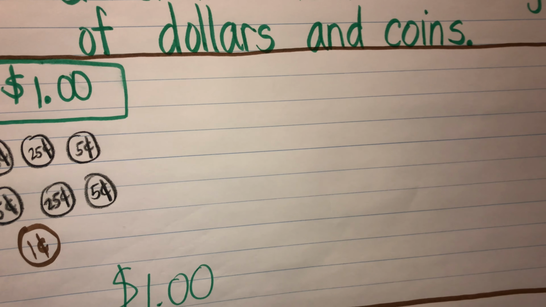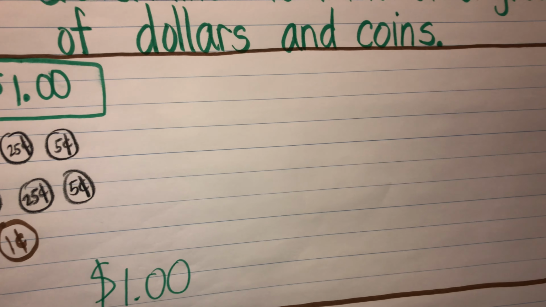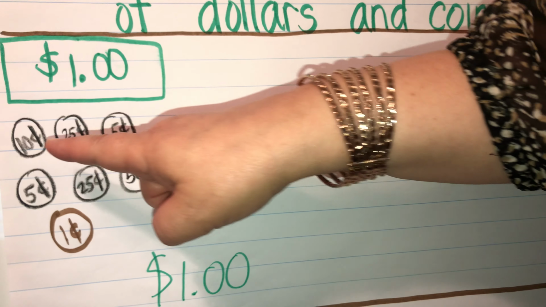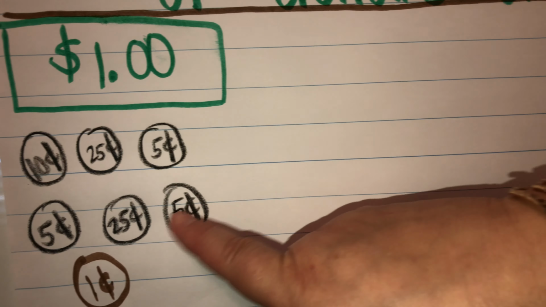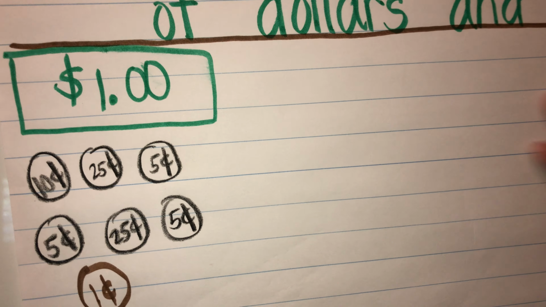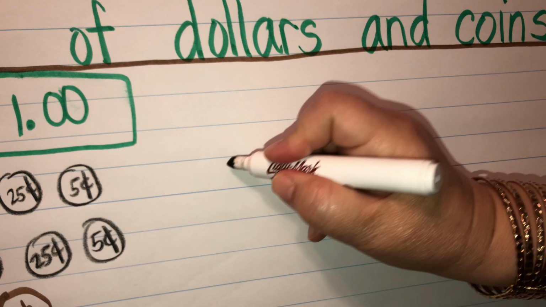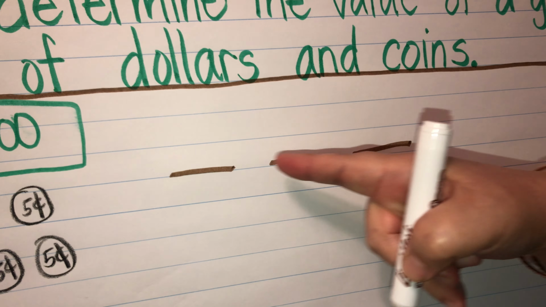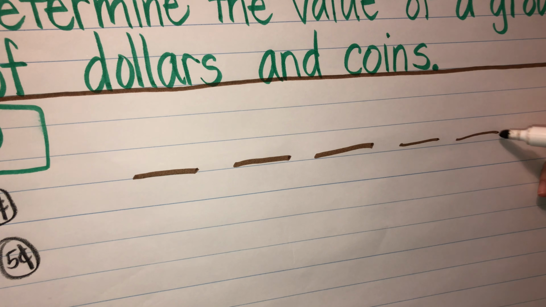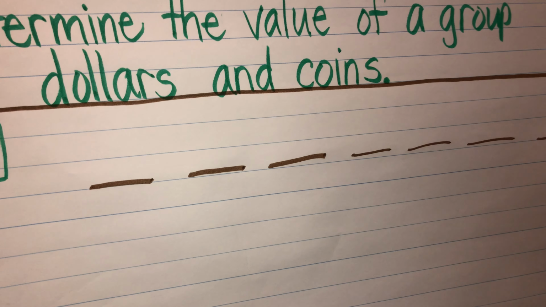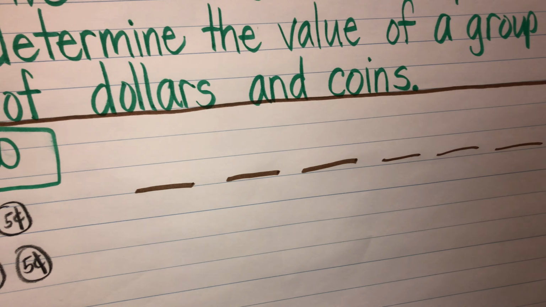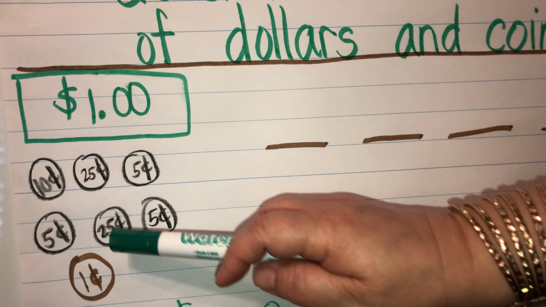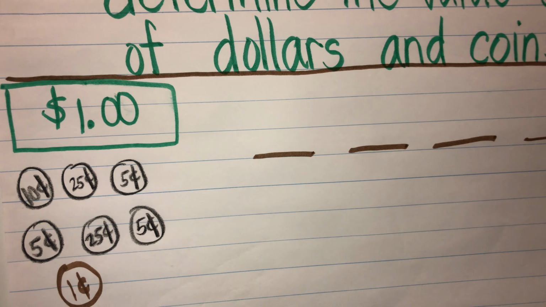And if you remember, when we add the coins, we start with the ones that have the greatest value. So first of all, how many coins do we have there? Let's count. 1, 2, 3, 4, 5, 6, 7. So I'm going to make 7 lines so that I could begin putting them in their order from greatest value to least. 1, 2, 3, 4, 5, 6, 7. Okay, now I'm going to look at them. I see a dime, a quarter, a nickel, a quarter, a nickel, and a penny.